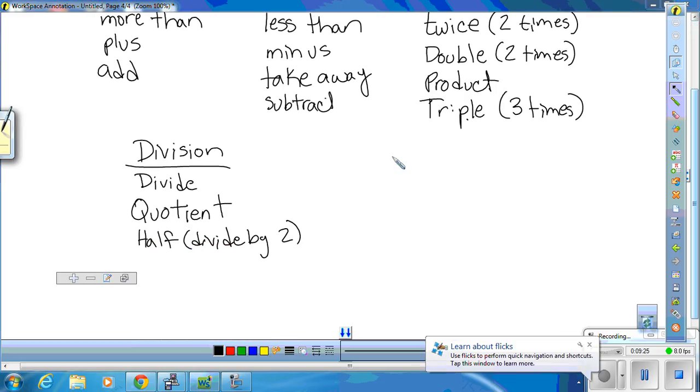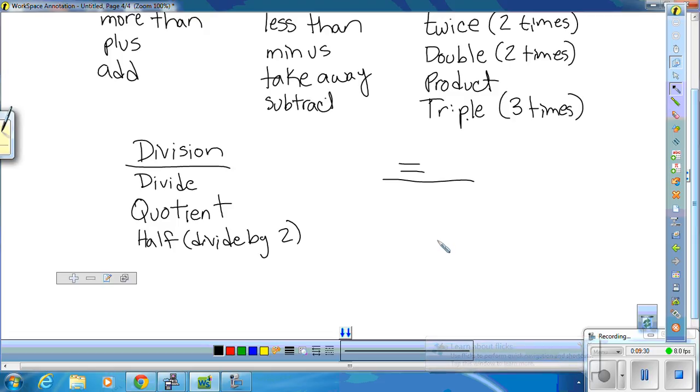I also want to point out, though, that the equal sign has several words that are built in. The big one is "is." When you see "is" in a word problem, it is almost always the equal sign. Because if something is something, it is the same as something. It is equal to something. That's what "is" means. He is Matt. That means that that person over there is the same thing as Matt. That is his name. You know, "is" is the equal sign. So when you see that "is," it's going to be the equal sign in your equation.